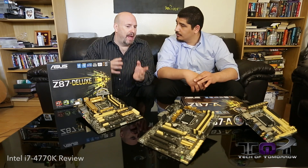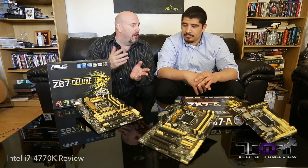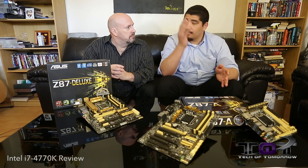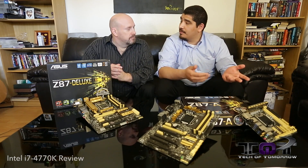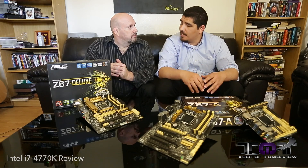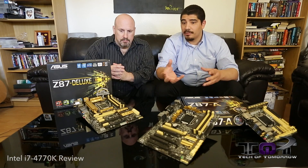How does that actually translate to the end user — someone who doesn't know much about computers? How does moving all that technology onto the CPU affect them? I think it's going to be pretty transparent, especially if you've been using our boards. You're going to see so much of the same type of options all in the BIOS. It's probably even more advantageous for competitors' boards, because they're going to get a better quality experience in terms of the consistency of power regulation and power management options compared to older designs they were using in the past. There's more consistency there. But there are still things that us as a motherboard vendor have to do, and we'll talk about that when we cover more of our board design.